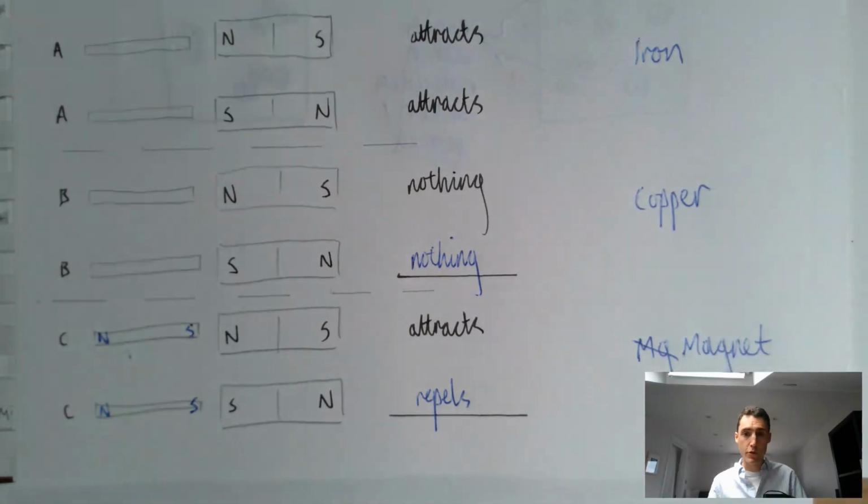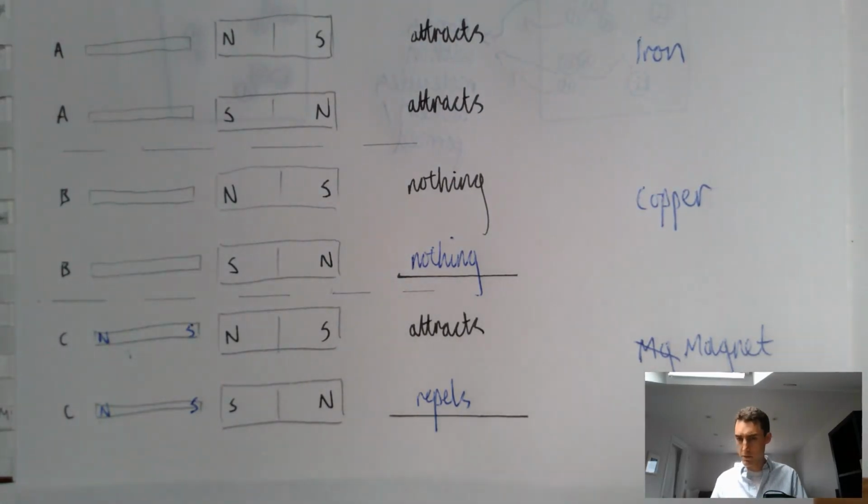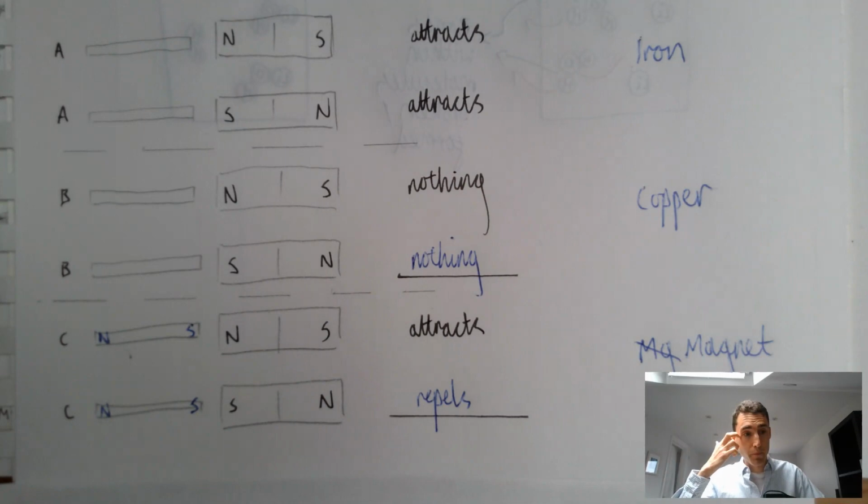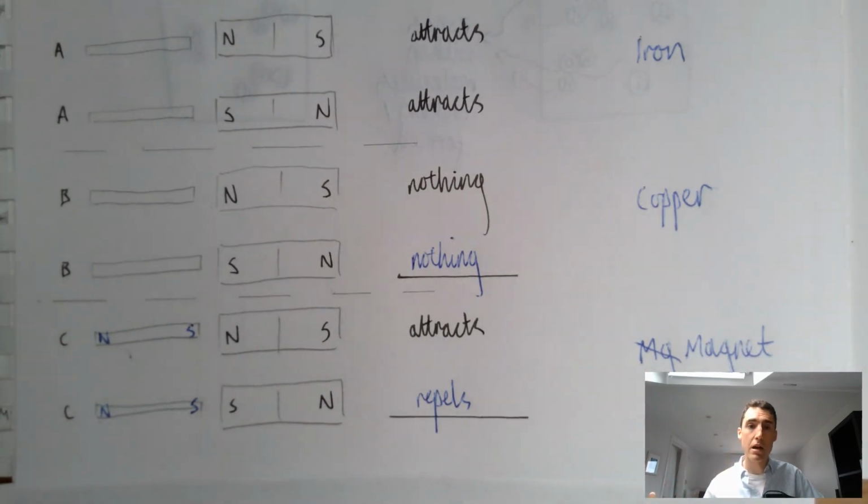Now, I've raced through that because I don't want this video to be too long, but you can spend a bit longer on that, and I think really modeling that sort of thought process and maybe doing it with some real examples, that is a really, really powerful way, not just to give students the information, but to get them thinking in terms of these concepts to do with attraction and repulsion of poles.